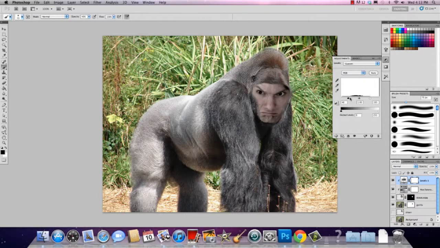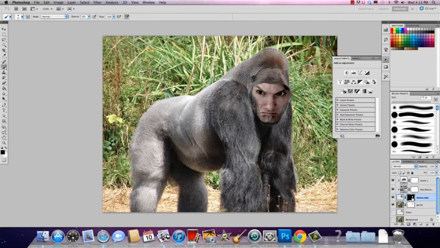Typically, what you want to do is you want to get it down, go to where the curve starts and where the curve ends. And I can do the middle one too. And I'm going to go back to my saturation, and I'm going to turn down that saturation even more. Okay, now I'm going to go back to my mask, and I'm going to make a little bit more of it disappear here.